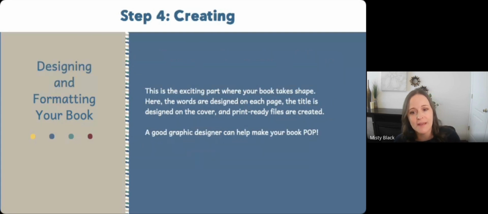Step 4 is the creating stage, the designing and formatting of your book for publishing. So this is the exciting part where your book takes shape. Here the words are designed on each page, the title is designed on the cover, and print-ready files are created. All of your hard work is finally coming together. So it's like building a house. The foundation, the framing, the electrical and plumbing all need to be put in before you can put in the walls and the floors. But it's not until the walls and the floors are put in that it starts to look like a home. This is where your book starts to look like a book, and it's super exciting.